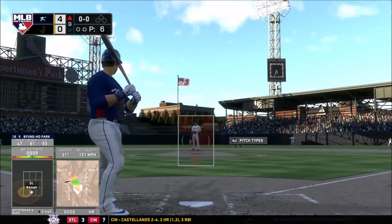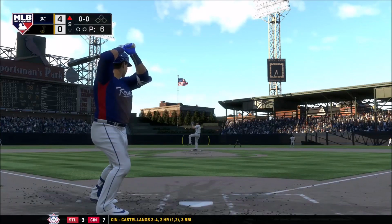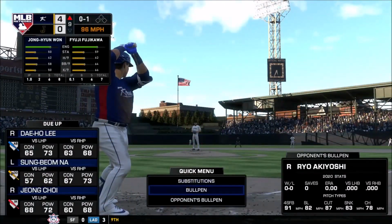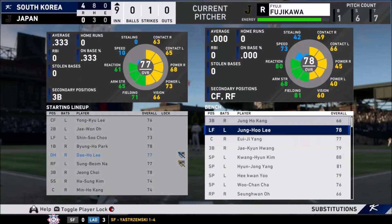Next, Lee Dae-ho. So now to the plate, Dale Lee. As the first pitch to him is swung on and missed for strike one. He's got a hit in three at bats to this point.